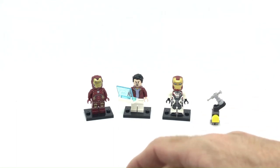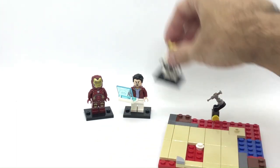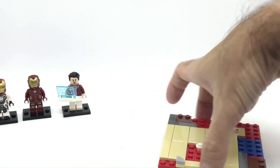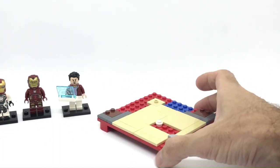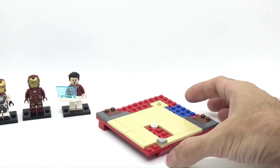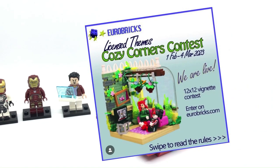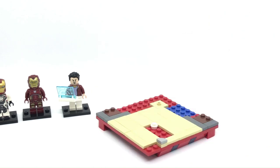So this scene is gonna be a 12 by 12, so it's gonna be actually a little bit bigger compared to my usual minifigure habitats that are 8 by 8. This is a 12 by 12 because I'm gonna participate in a contest organized by Eurobricks — I will put a link down below — in which I need to build a sort of cozy room office kind of thing for this minifigure.